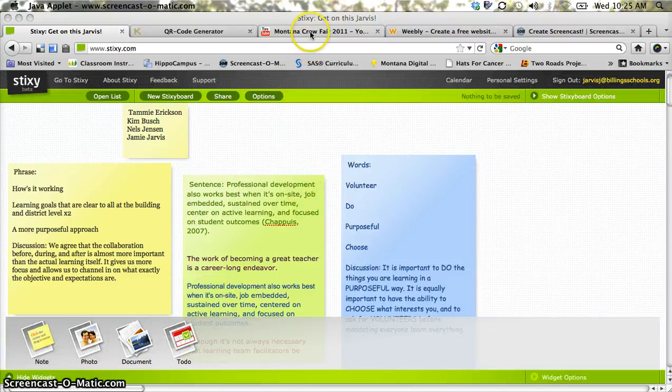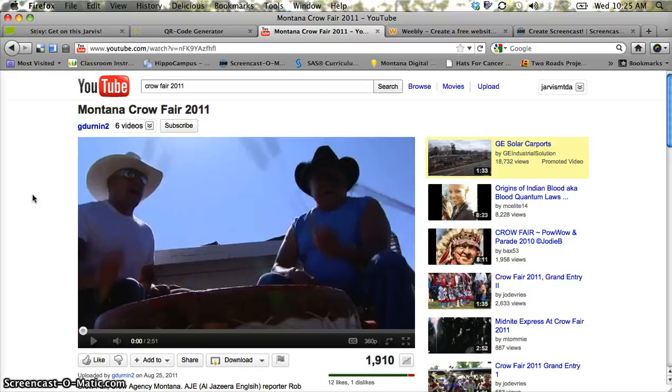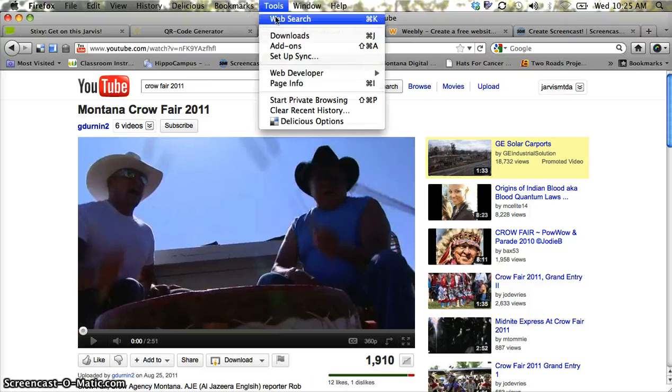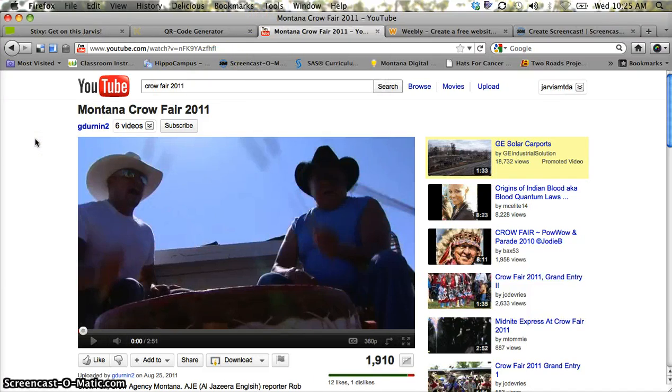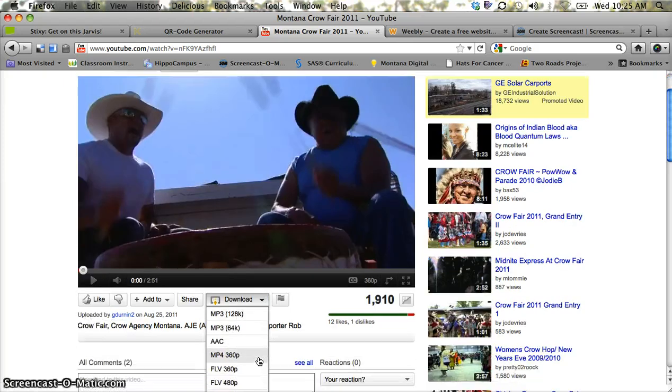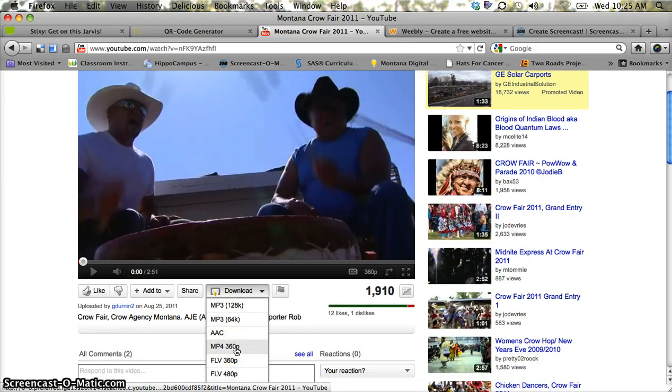The second thing that we learned was how to download a video from YouTube, so we wouldn't necessarily need to have internet access. There was an add-on, and the way you get to add-ons, you go to Tools, you go to Add-ons, and then you can search for all these different, basically, app types of deals. One of them was called Easy YouTube Downloader. Once you add it to your Firefox or your internet search engine, it provides a download button in YouTube. And right here, I can download it as a file onto my computer. That way, I would never need to have the internet again for this particular video.